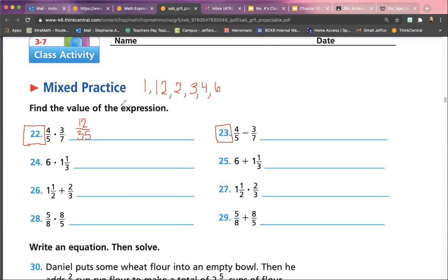Like we did up here with the last problem, if you want to skip count, you can. That's totally fine. If you're like, okay, so I'm going to go 5, 10, 15, 20, 25, 30. If you want to do it that way, feel free. Because you're trying to find a number that both 5 and 7 go into. And if I was going through this, I'd be like, okay, so far, nope, none of these are a multiple of 7.